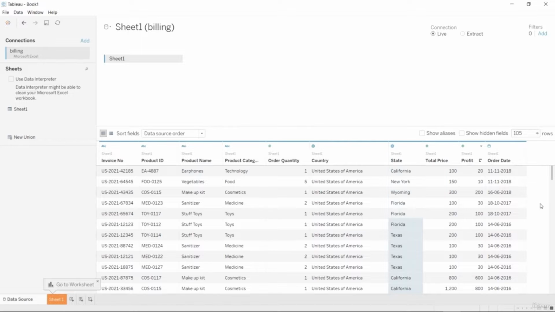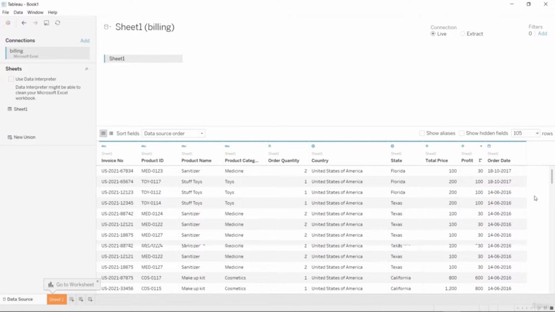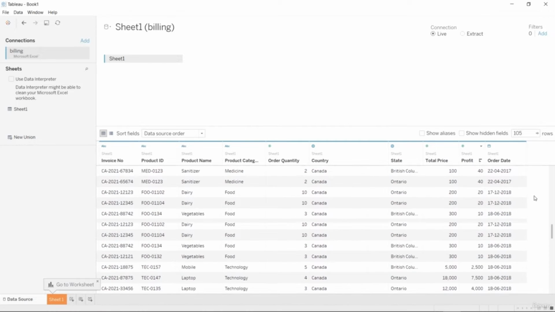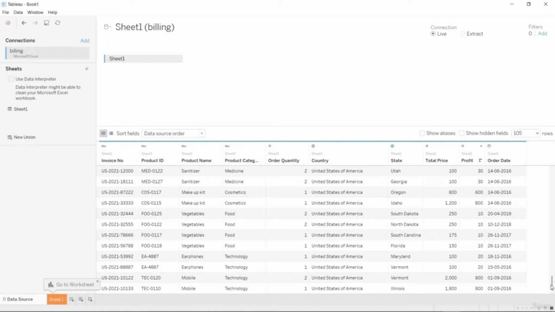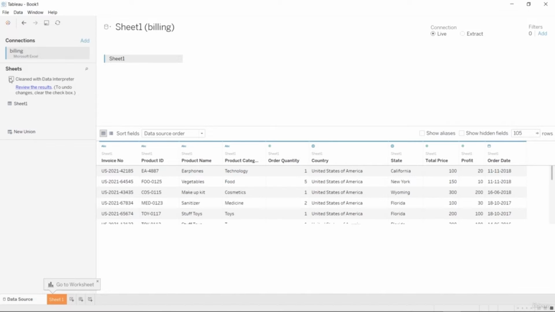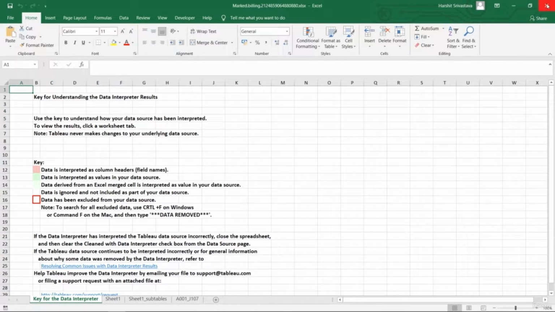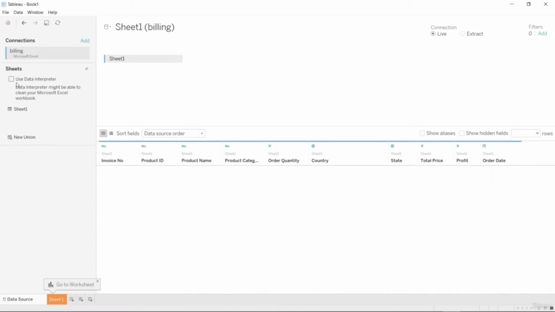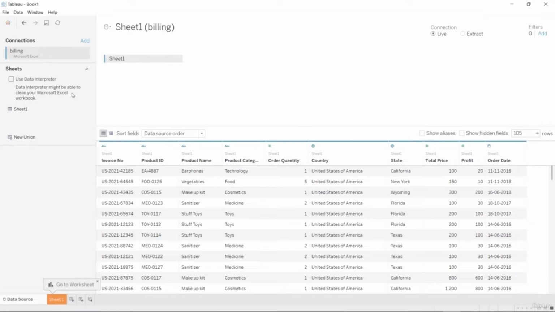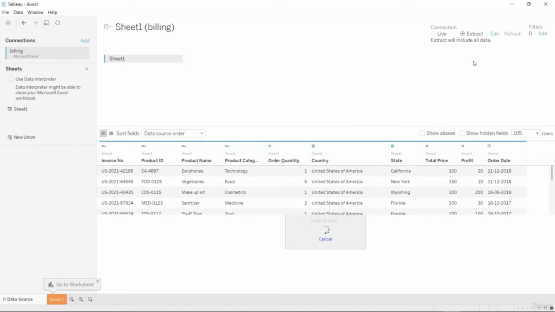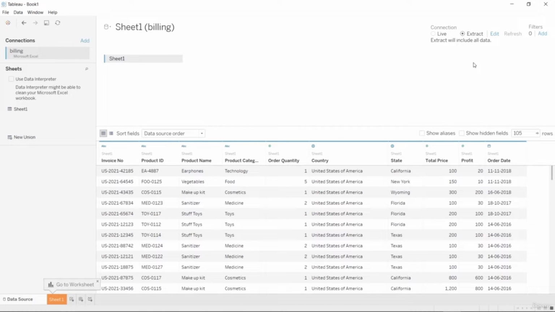You can perform some edits, some operations like data cleaning, and change the values of individual cells, individual columns and rows, like you do in the Excel file. Also, you can open an Excel file as well, and sometimes data could be unarranged, and you can use the data interpreter to remove certain irregularities from the table or from the data source, and it will be interpreted easily. Null values will be removed, and similar things will be removed. Null values are just empty cells that do not have any value in them.